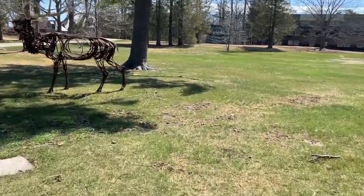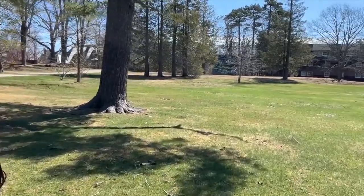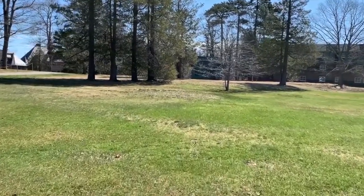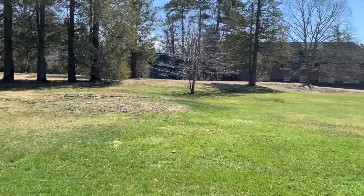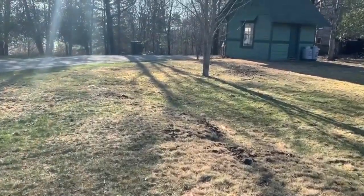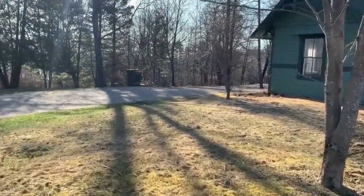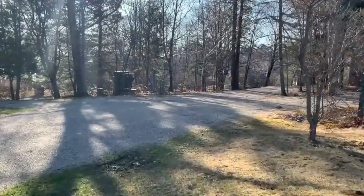Now I'm going to walk across the athletic yard. There's the Standing Elk by Wendy Klemperer. I love this field — it's a great spot for frisbee, ultimate frisbee, soccer. It's where we have our tug of war the day before graduation. We can see the hatchery office there, that tiny green building. That's the office for students participating in the hatchery program, which is our sustainable business and entrepreneurship program.